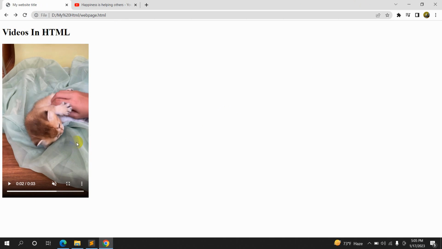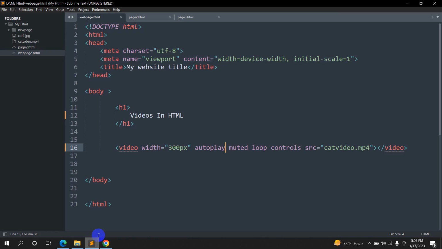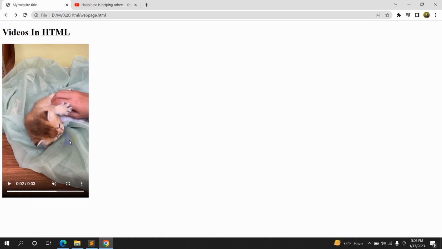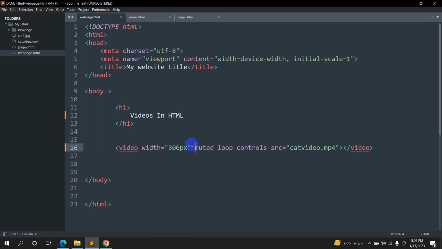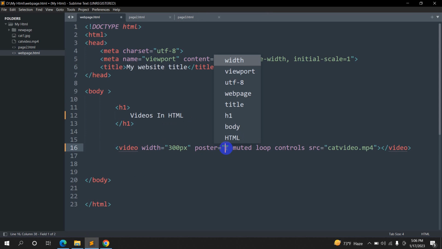Now those are all the basics of videos in HTML. Let's first remove the autoplay and save it. Let's say you want to add a thumbnail for this video. You can do that as well. For that, all you have to do is write poster, and inside this poster we need to give an image.